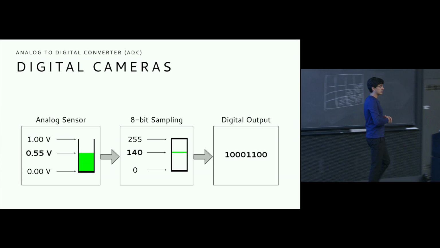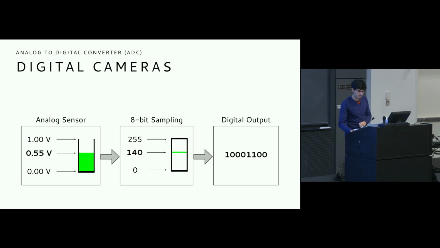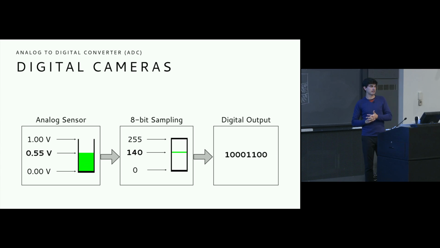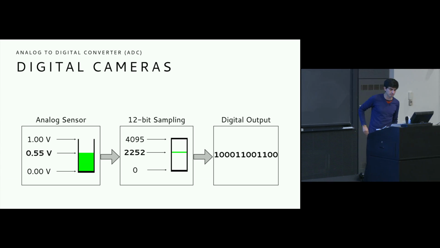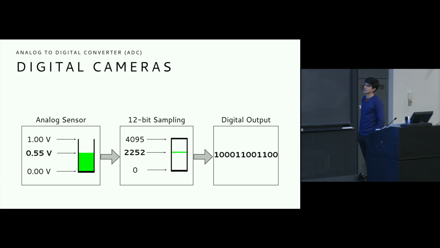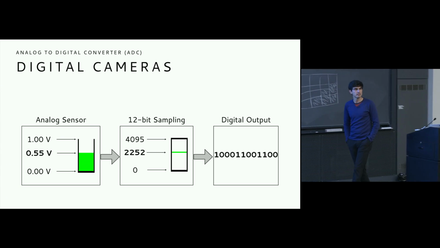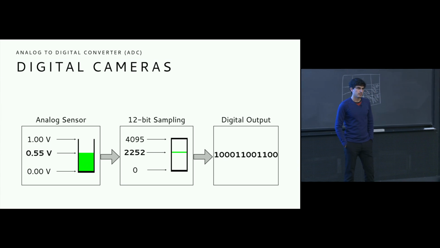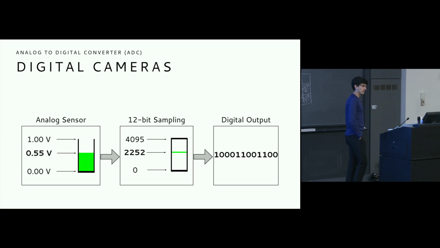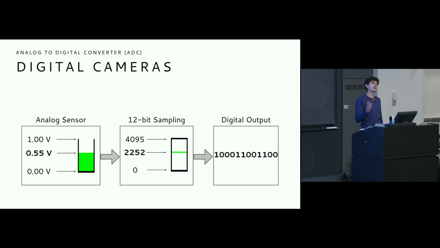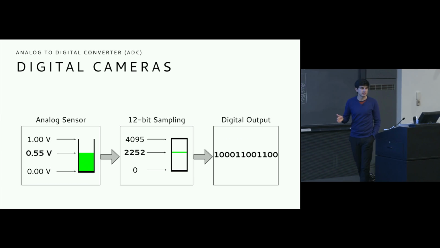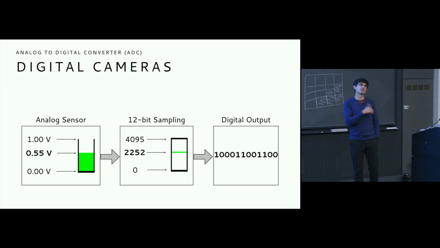So what actually happens is that we have a lot of data that just cannot be represented in that particular case. And so what we see is that many digital cameras have, in fact, analog to digital converters that sample at a much higher rate. Not just 8-bit, but maybe 10-bit or 12 or maybe even 14 bits of information. And again, don't forget that every additional bit that we add is a lot more than it sounds because it's doubling the amount of information.